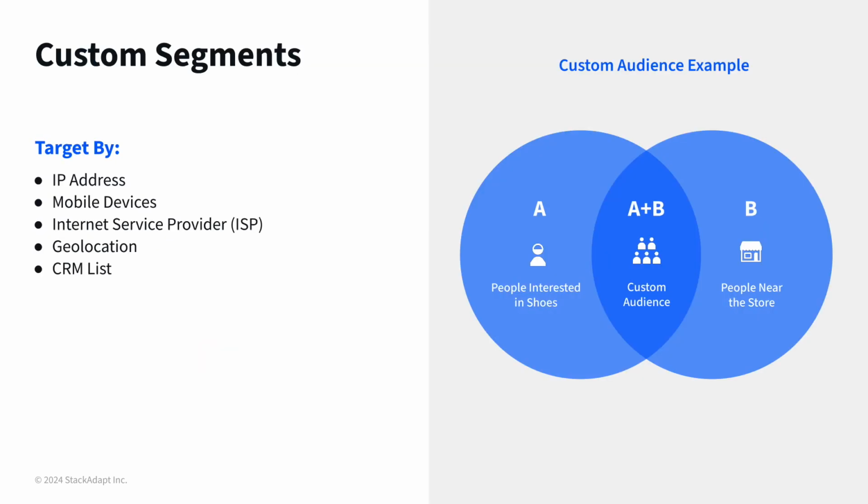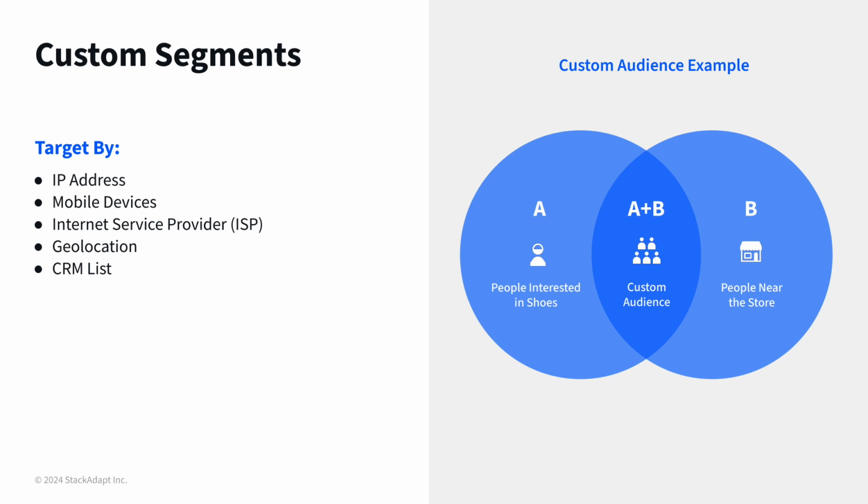Now let's go to custom segments. So let's dive into the power of StackAdapt's custom segments. Imagine being able to pinpoint users who are not just relevant, but also hyper relevant to your brand across a staggering 120,000-plus sites. So let's paint a picture here. You're a shoe retailer. With StackAdapt, you can target users who are reading about the latest shoe trends and have been within a certain radius of your store in the last week.